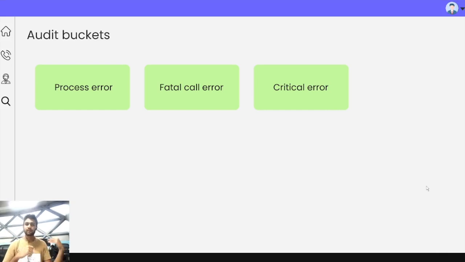Today I am going to run you through the loan recollection call auditing software that we have built after talking to a lot of digital lending companies. And after talking to them, we have certainly figured out a lot of issues. And I'll tell you the purpose why we are doing this.